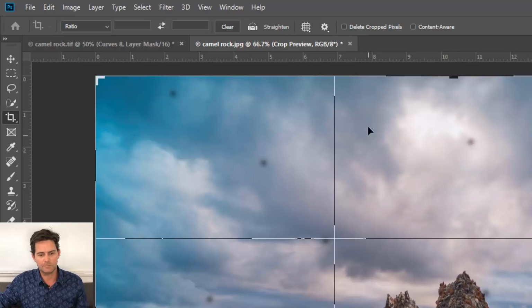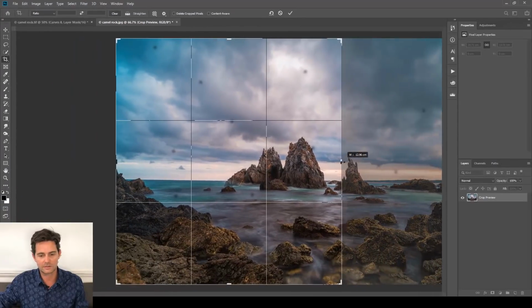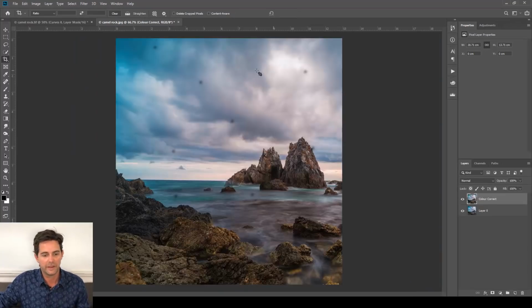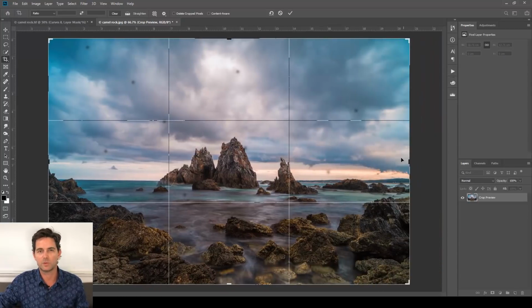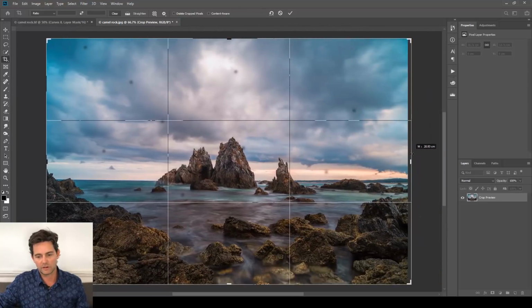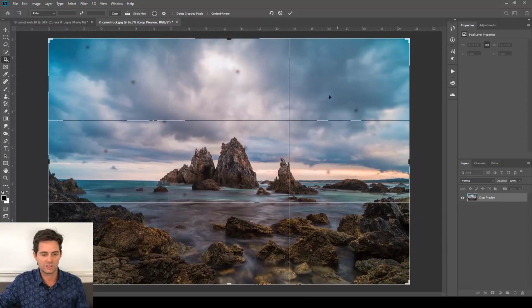And then you've got delete cropped pixels. Okay, this one I would turn off so that it's not checked, because essentially what that does is allows you to crop non-destructively. So in other words, if we make a crop like this and click OK, not that we're going to, and then we come back to the crop tool, we can stretch back out and recover those pixels, okay? But I still wouldn't crop until the end of the workflow, because it just doesn't work well with the adjustment layers anyway. So we're not going to be cropping anything like that just yet. What we are going to do is straighten the horizon.